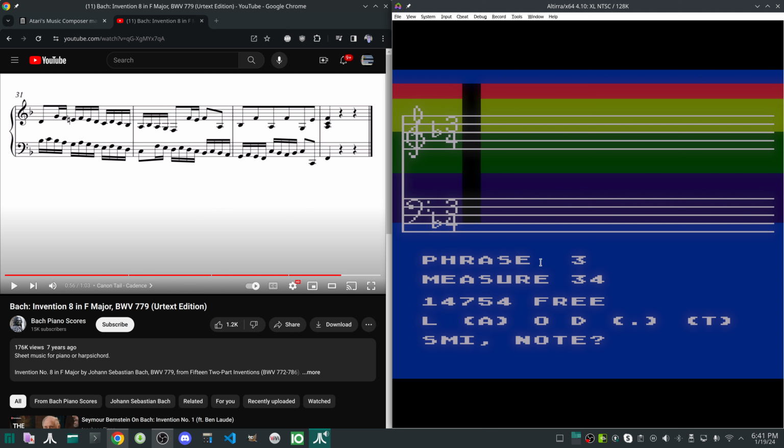So here on measure 34, we have a quarter note that is A, let's see. So that's F, E, C, and A. So that's C, 4, Q, followed by two whole rests. Oops, sorry. That's a mistake. Excuse me. It's been a very long day. So RQ, RQ, to fill out the measure there. And we stop right there.